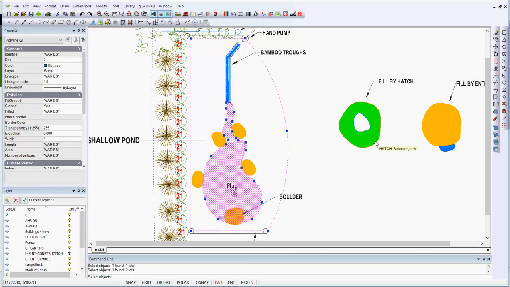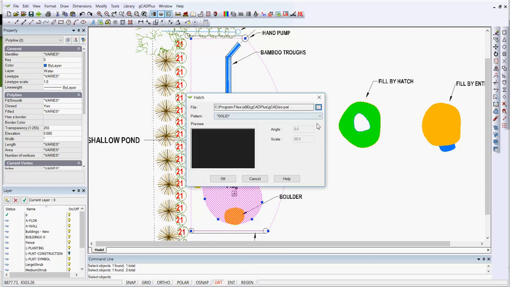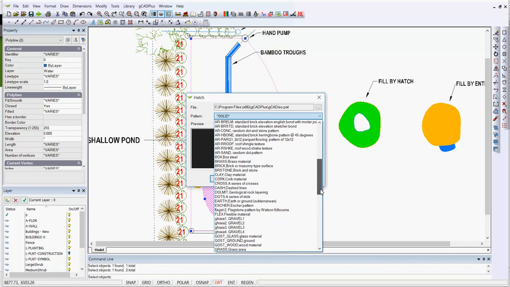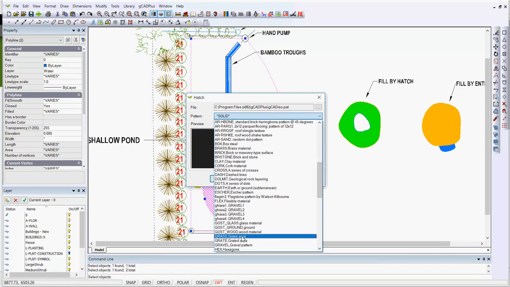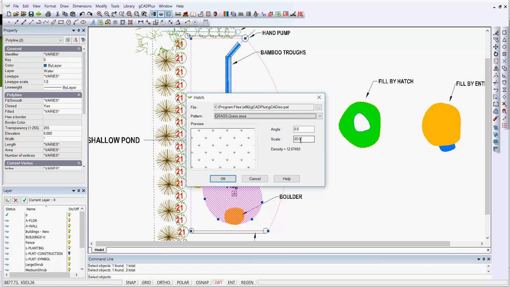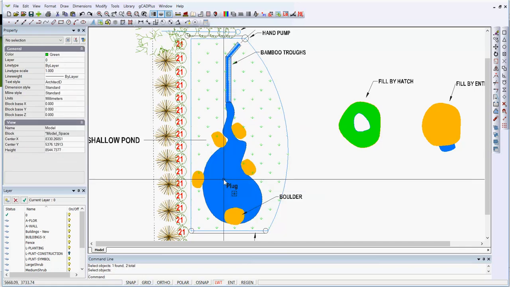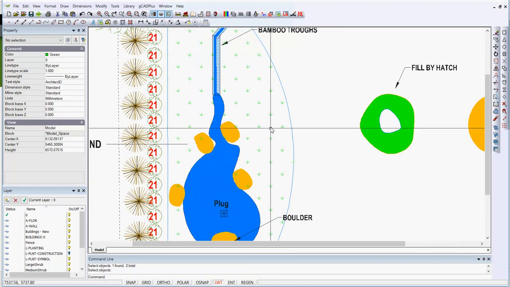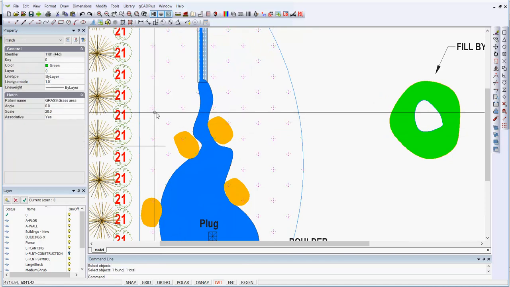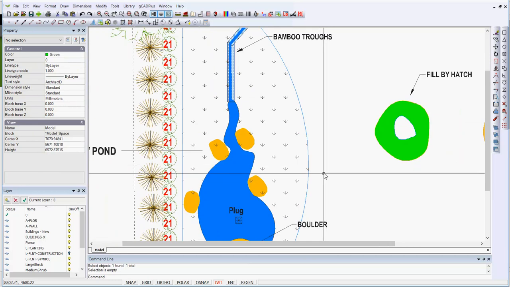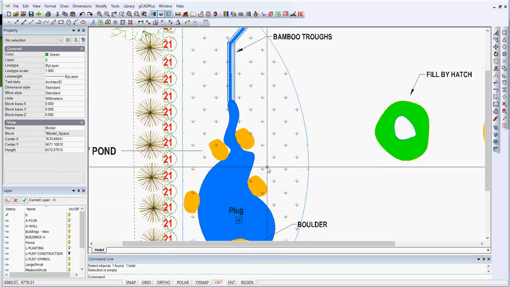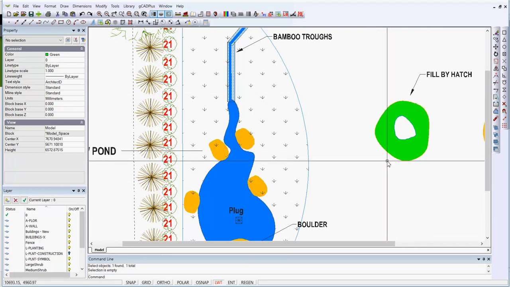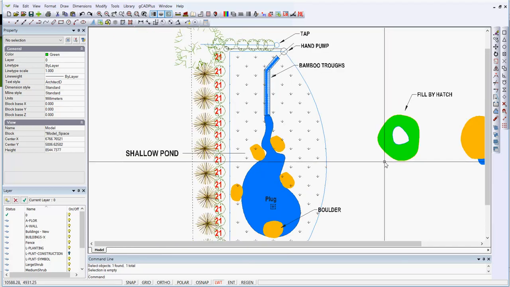But we're going to do a similar sort of hatching as we did in that green example. So hit enter. This time I'm going to pick a grass area, and I'll say scale is 20, and I'll OK it, and in goes the grass symbols. I'll just change its colour for the moment to by layer, and it'll stand out a little more. Can you see that the hatching went behind? The hatching was exactly the same as we did in the green area, so that was a very quick hatch.